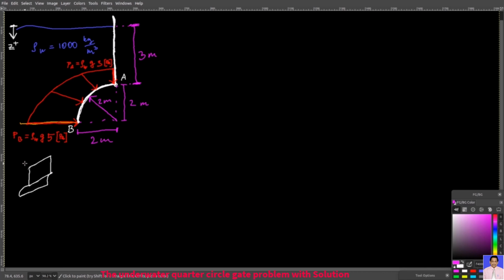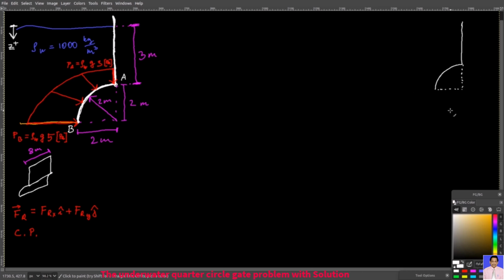We also know that the length of the wall is 8 meters. And so due to this pressure, we have to find our resultant force that has two components, the x component and the y component, and then we will also find the center of pressure through which this force acts. Now we can find the resultant force either through integration, or we can use the shortcut that you learned previously.